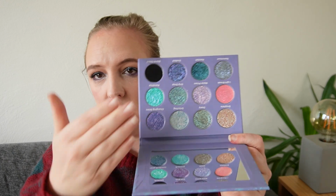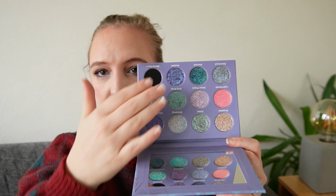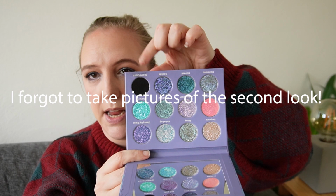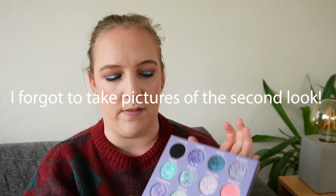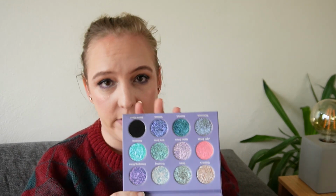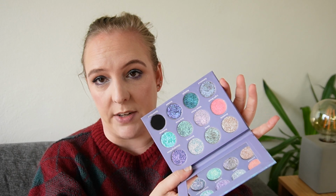I really enjoyed the 2 looks I did with this. So I ended up doing a look with this half of the palette, these 5 shades, and then the second look I did with this half of the palette, and I roped in the black. And this is why it's so nice that they give you a really good matte black in this palette. It's going to give you a lot more options with these kind of shades, because if you put them on bare skin, they're going to have a different shifting quality and there isn't as much depth.